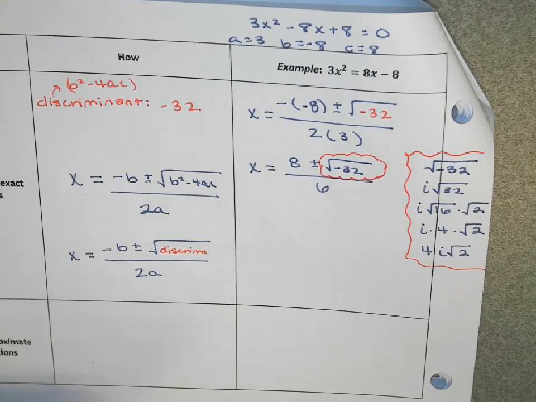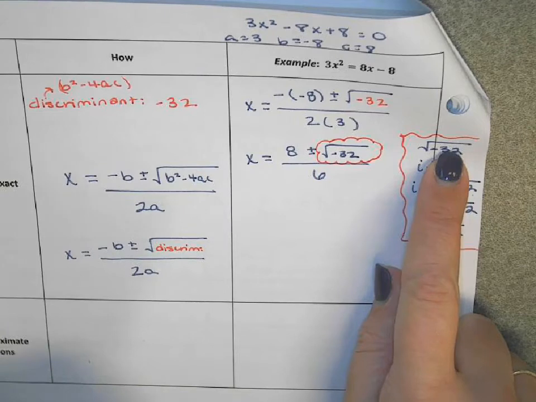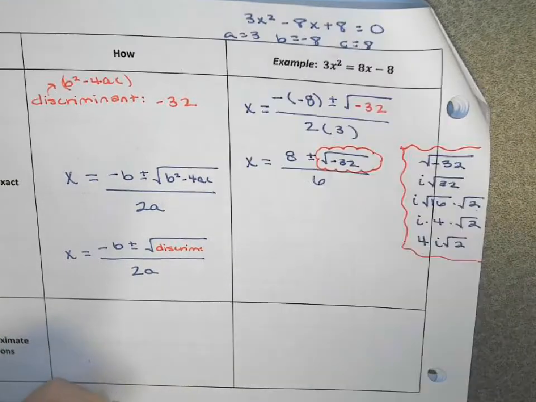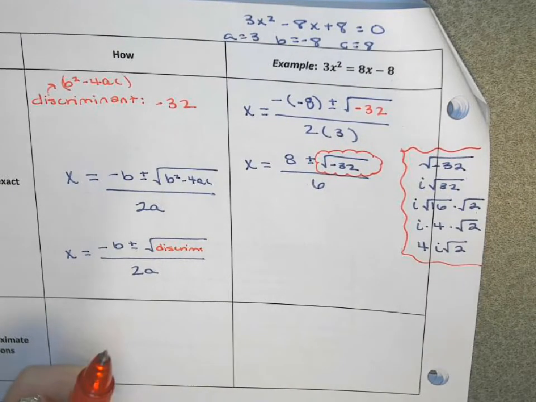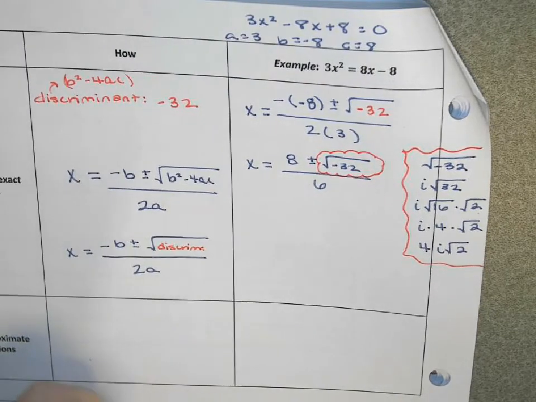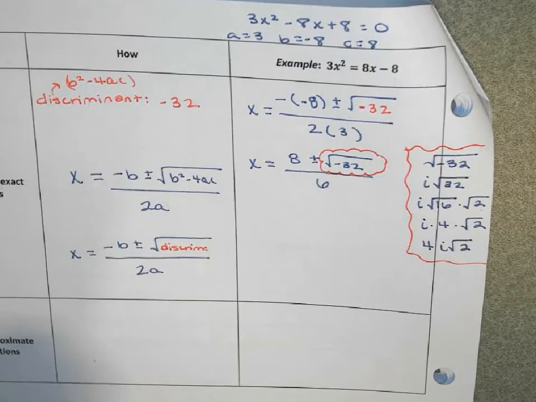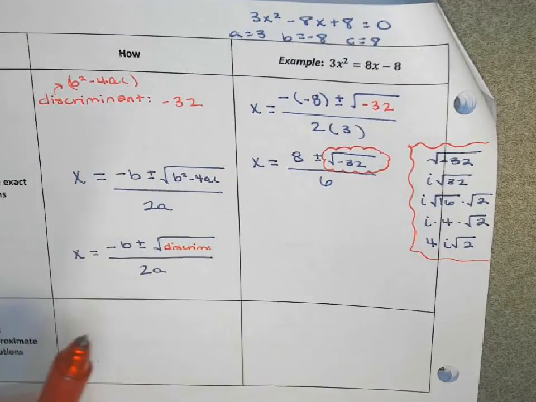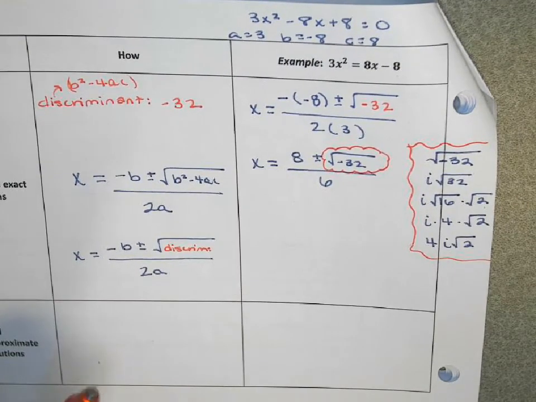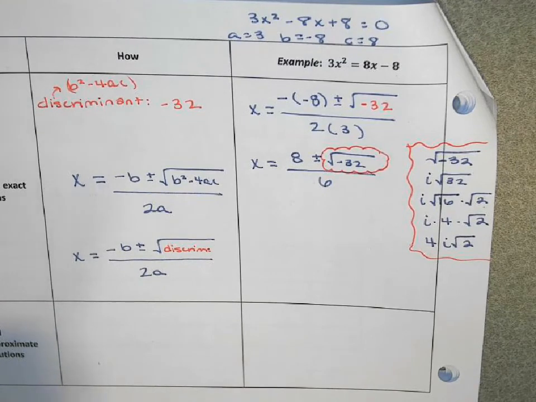It doesn't go into... like if I had 10, where there's not a perfect square that goes into 10, then it would just be i square root of 10 and that'd be it. You simplify it as far as you can. This one you can simplify a little bit more because there is a perfect square that goes into it. But if not, you still have to simplify that negative sign by pulling that i out. Does that make sense? Yep.